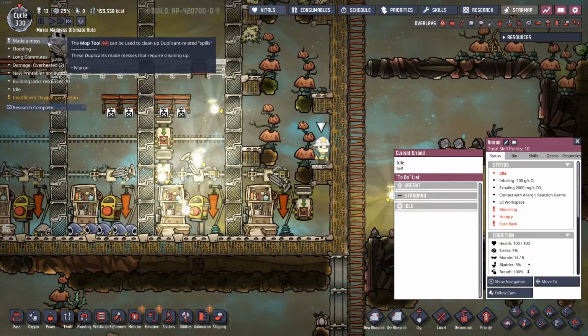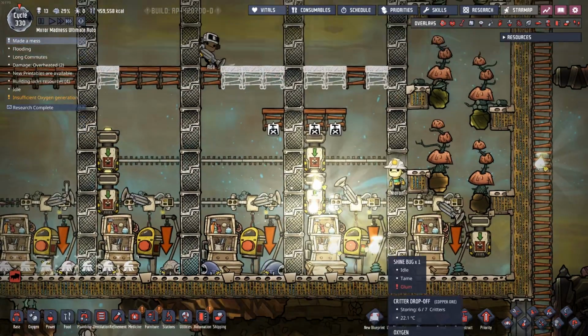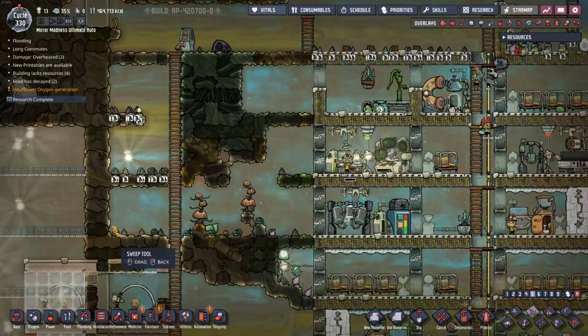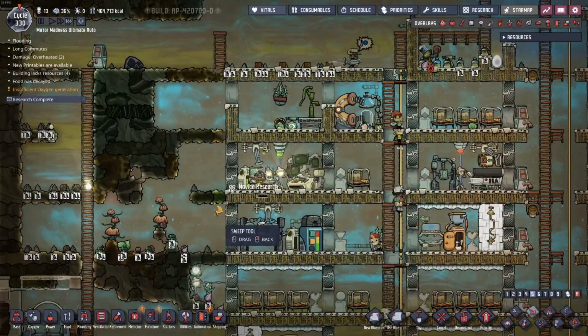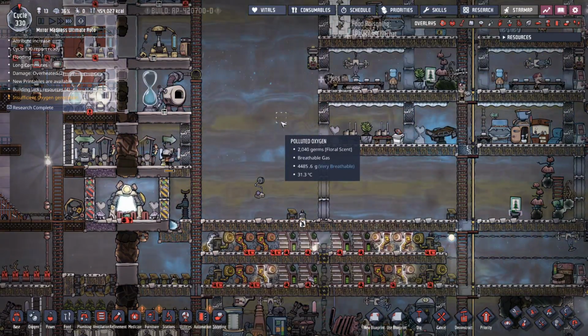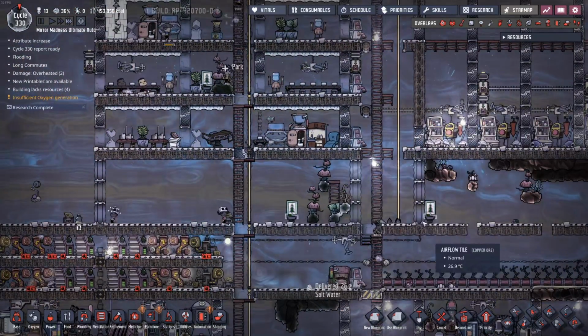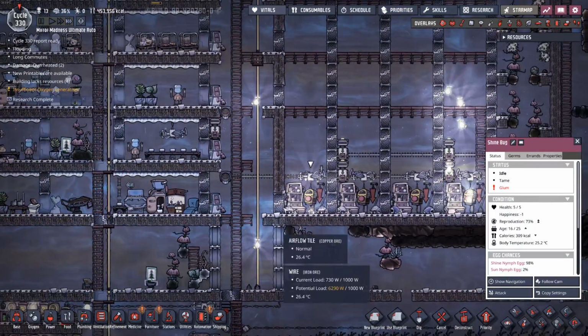Who made a mess now? Nyron! Oh, jeez, how'd you end up all the way over there? Alright. Just doing a little bit more housekeeping around here, sweeping things up, making things clean. Just layers of polluted oxygen in my base. Interesting. Very interesting. What? Shine bugs? How'd you end up over here?